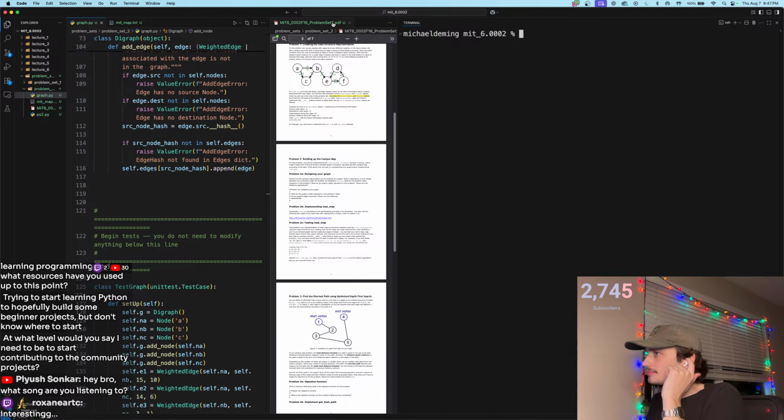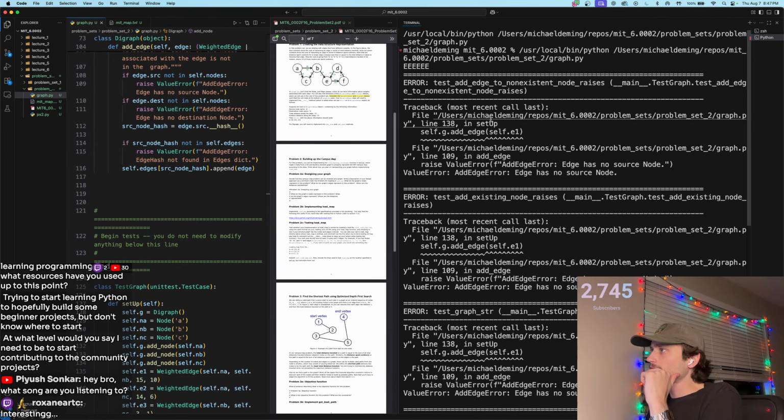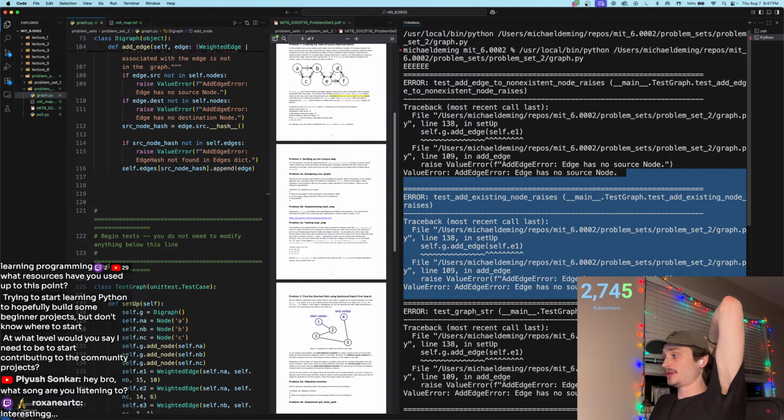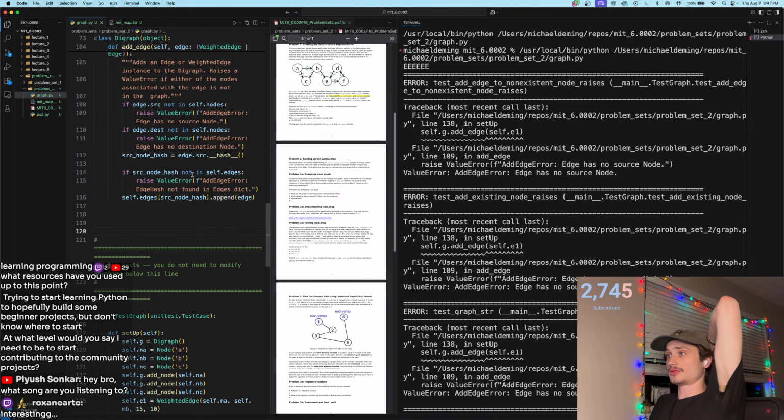Okay, here we go. So errors. Test node, we're at the top here. Add edge error, edge has no source node. We hit that for every single call.